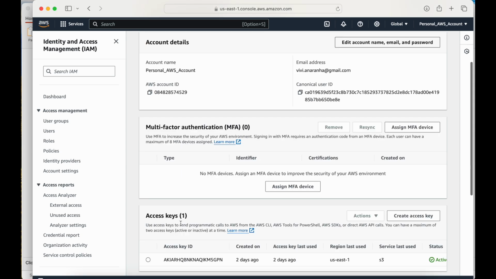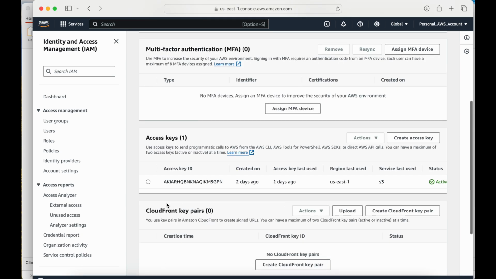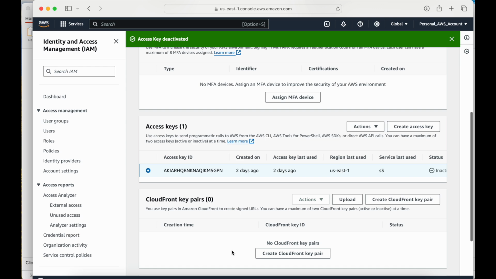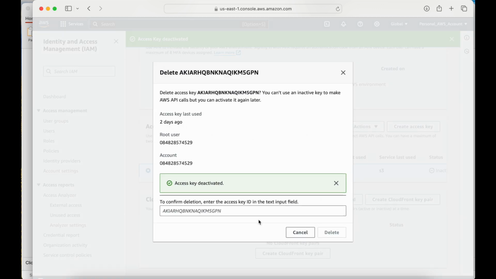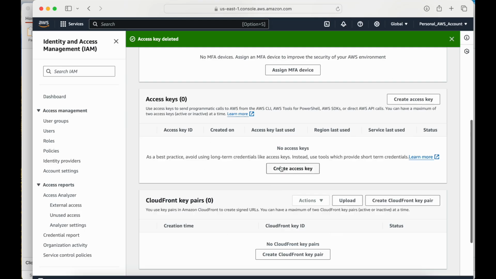and here I already have an access key, looks like. So I am going to delete this one first of all, because I don't want that. Let's say delete, and create a new access key.